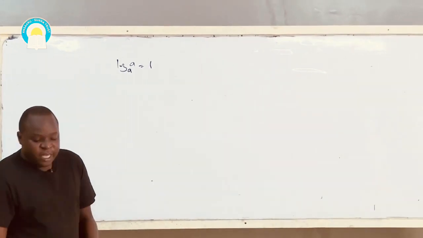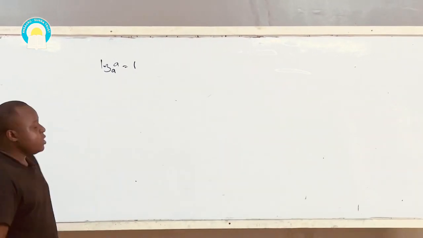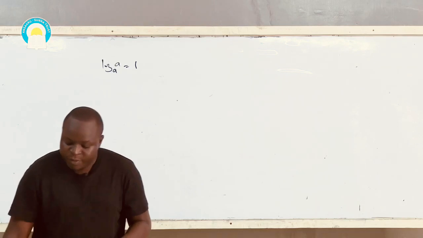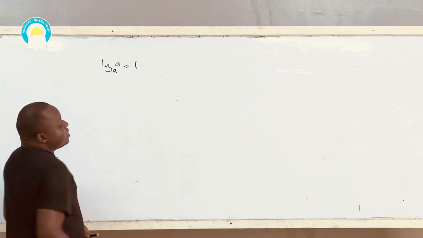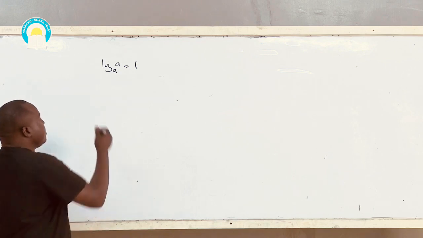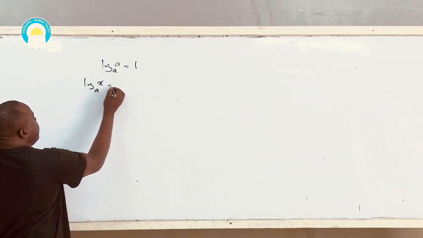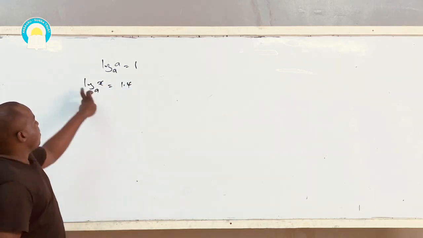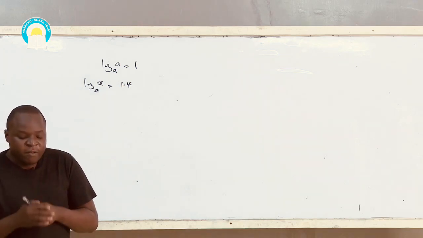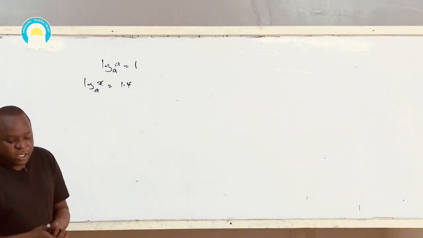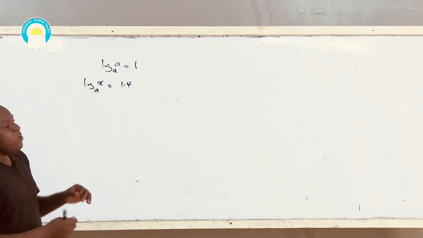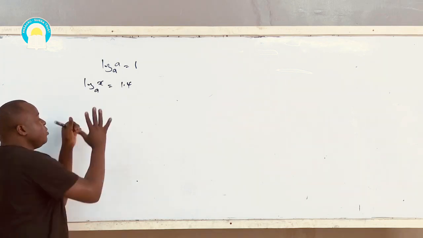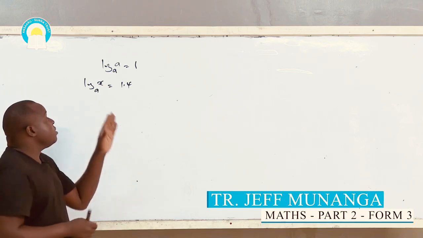Now let me involve a different type of example. The question is, given that, I will not write the whole question because of time. So some parts I'll read, I'll write what is necessary. Given that log x base a equals 1.4, find the value of the following. So again, I'm trying to put this law and any other law that I've explained in context here. So you just try to use what is possible. Anything possible that you can actually use, you try to use that.